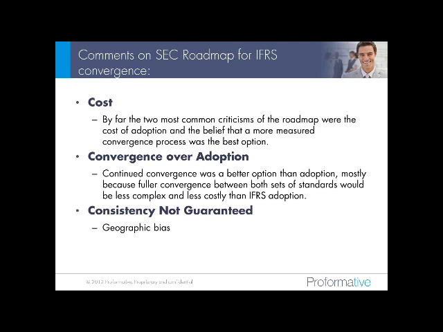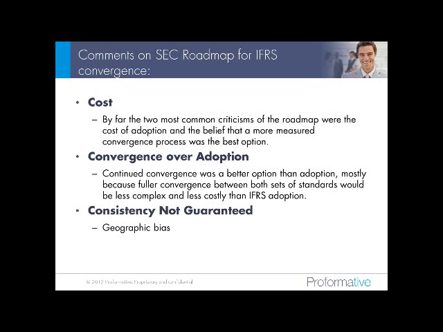Then there was a debate on convergence over adoption. Should we actually converge, and try to have similar accounting standards, or should we just adopt the whole IFRS and throw US GAAP away? That opens up a can of worms, a lot of issues. You do not have accountants who are trained in IFRS. You don't even have auditors who are trained to verify the statements. So what are we going to do there? People preferred the convergence approach, and that's what you see nowadays. A lot of new accounting standards that are coming out are converged. And if people are familiar, the business combination accounting standard is converged with the IFRS accounting standard.